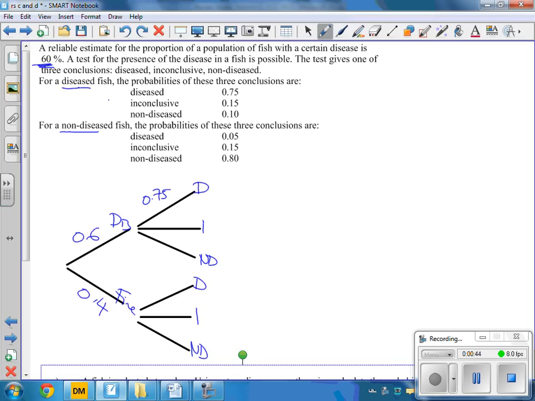So the diseased fish, look, most of the diseased fishes will come up with a disease. But there's sometimes mistakes. There's sometimes errors in the tests. Even if the fish is fine, on the odd occasion, the test will say that you've got the problem. Sometimes it will be inconclusive and sometimes it will be right and say that you are fine. And work out those answers again.